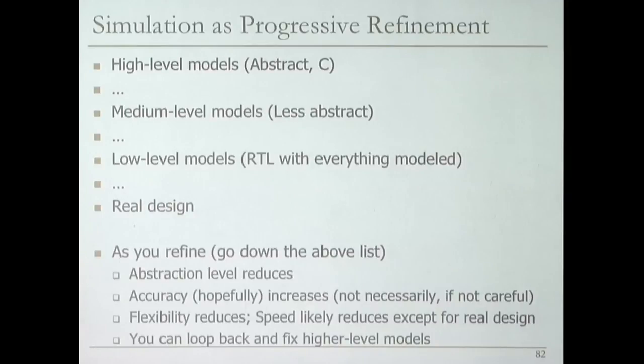So for example, even for real chips, usually the very low-level models like RTL have error, and that error is about 1 to 3% in terms of performance. People try to close that error gap if they want to loop back and fix the higher level models, and even RTL is not easy to fix. So that gives you the difficulty of the higher level models. If you get 10% error, 15% error, that's actually good.